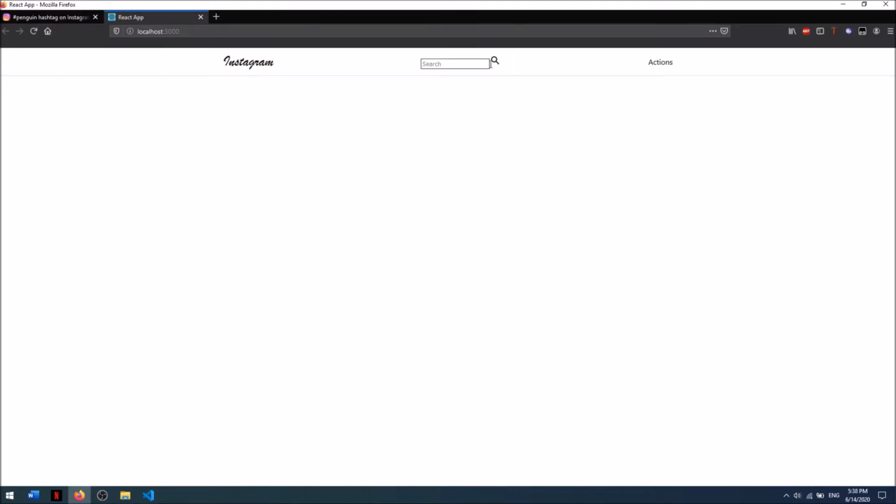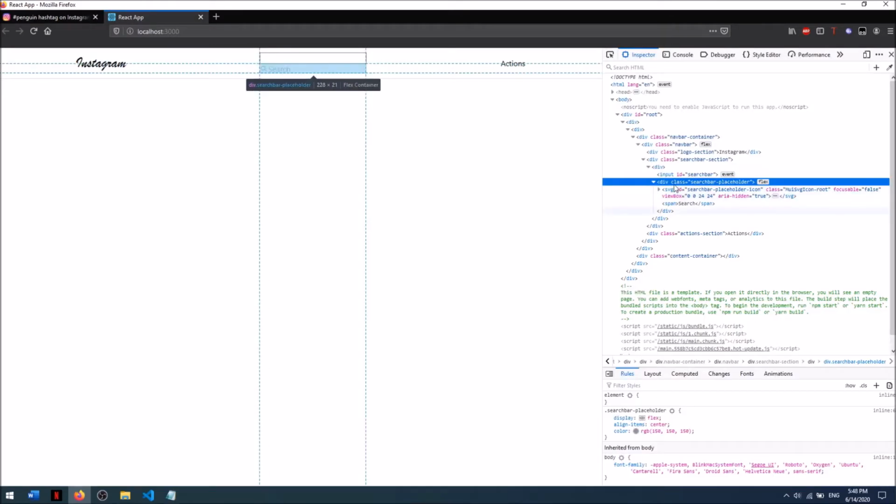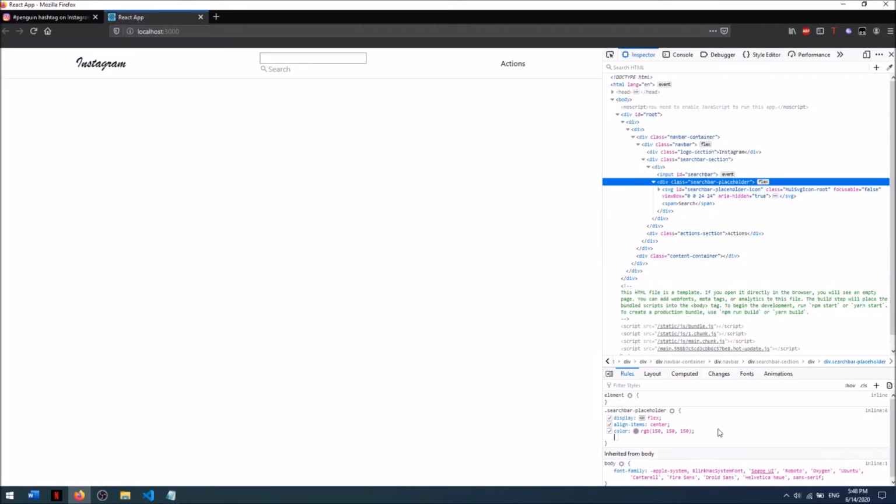Yes, so here's our search icon, but the next thing is that we get the search icon inside the input, and to do this, we're going to add position absolute to the placeholder, and we're going to give it a top of 0 pixels. But right now it's 0 pixels on the top of the page, and we don't want that.